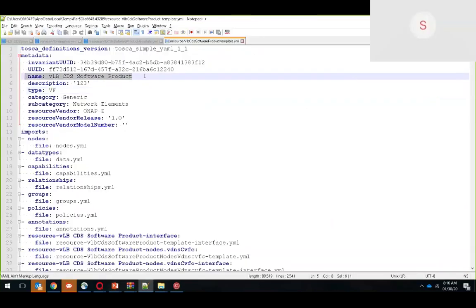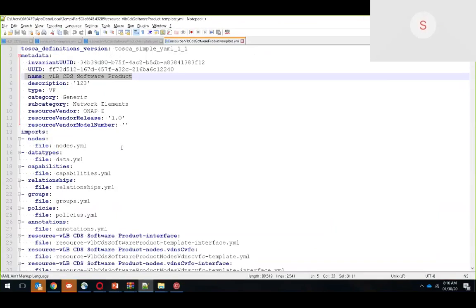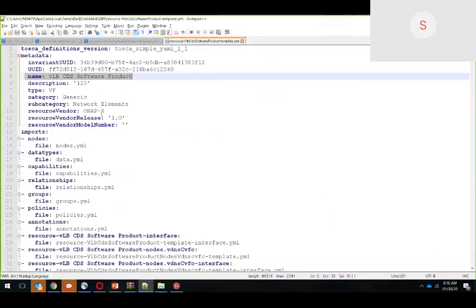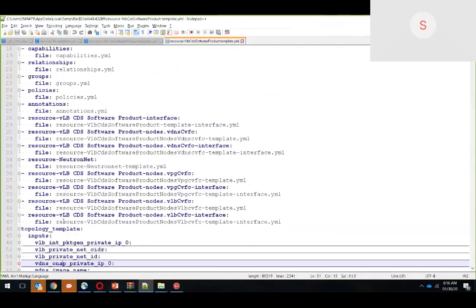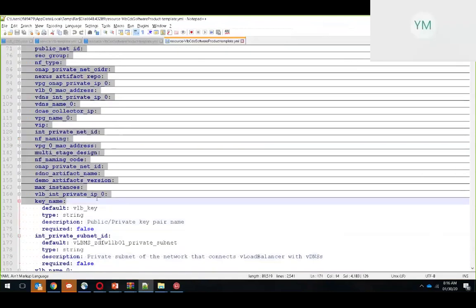By adding the name. So the name is a unique name for each type? Yes, it's a unique name. Okay. So by adding a name, or maybe selecting it from a list, he will have another list for the inputs to select from? That's correct. He'll get back a list of inputs that he can select from, and when he selects those inputs, that's essentially the list that we use to auto map to data dictionary.